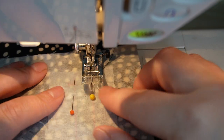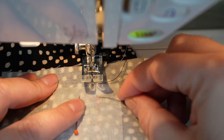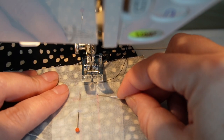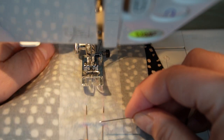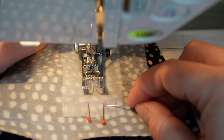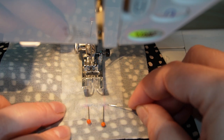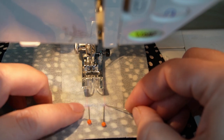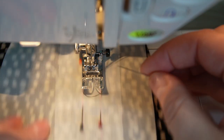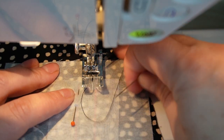So now that I'm at my machine, what I'm going to do is I'm going to come down at the start of this line, make sure I backstitch it, and then I'm going to sew all the way to the other end where the end of the line is, and backstitch it there as well. And then I'm going to repeat on the other side, and it's really important to make sure you get these two lines equal. So it's important that you've marked these right to begin with.